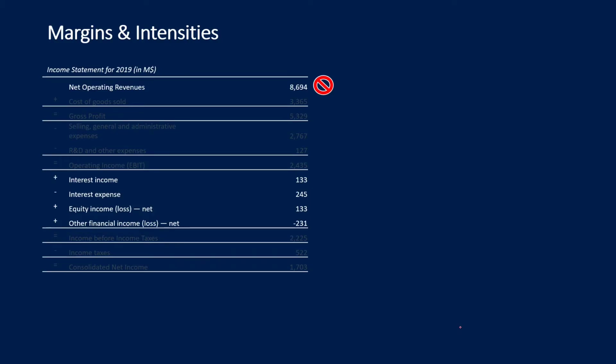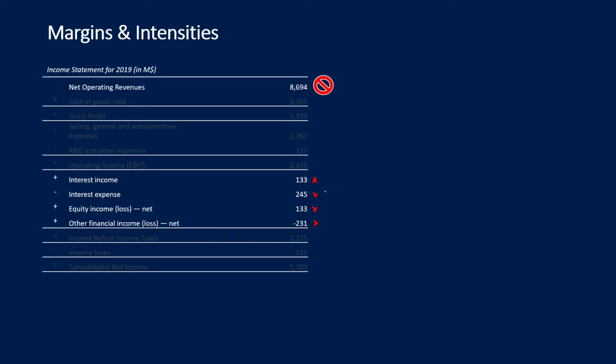If we now look into the next layer that we have, which is the financial layer, it doesn't make any sense to divide any of these items by sales, because interest income is not driven by sales, not at all. Interest income is driven by the amount of money invested. Interest expenses is driven by the amount of money lended, and so on and so forth. So we have different ideas how to analyze these items.